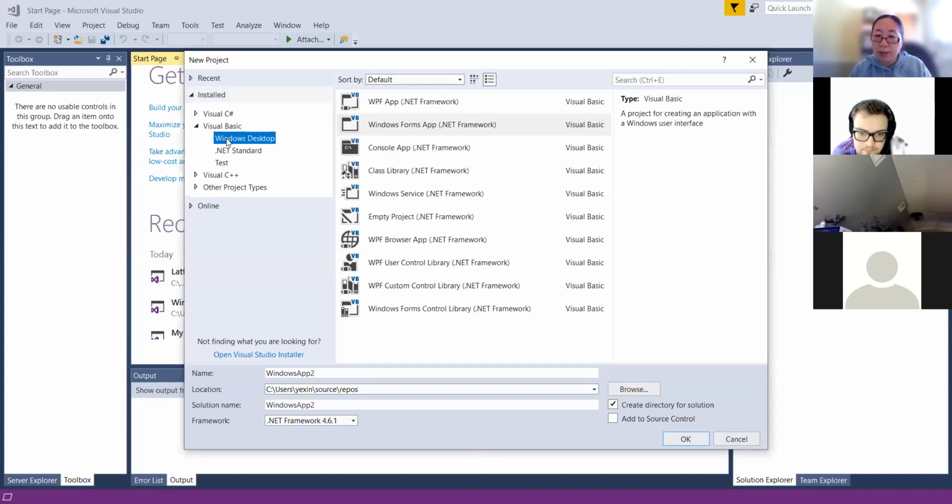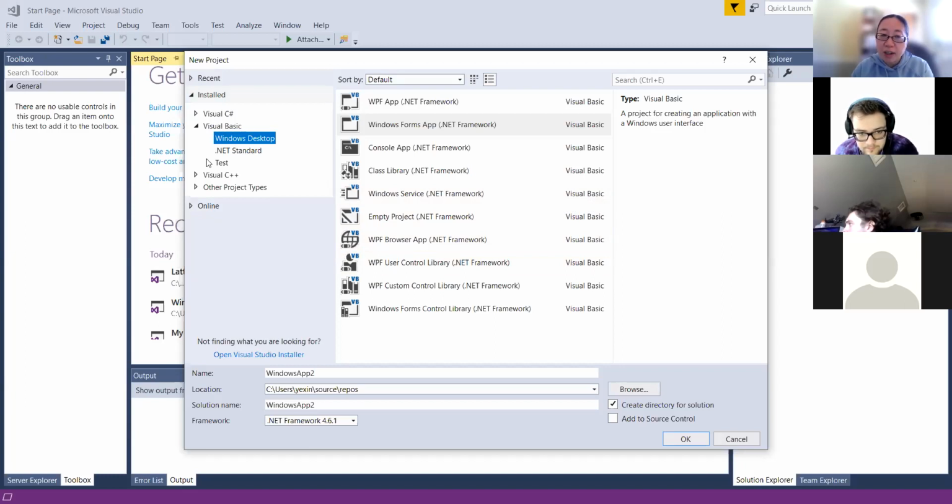Hopefully you can see my new project window right here. Now if you create a new project and have this window open, you should make sure you have the Visual Basic package.